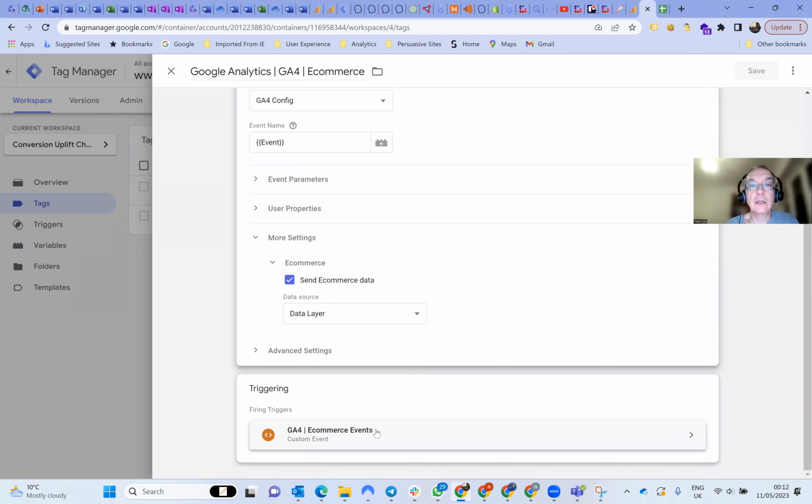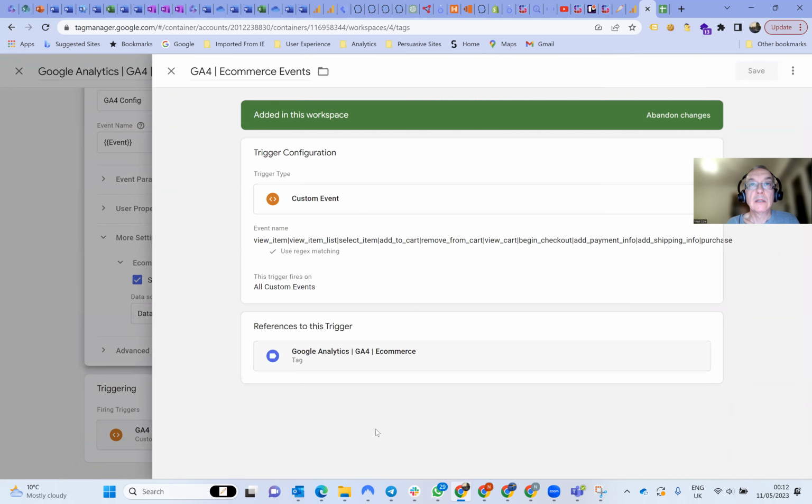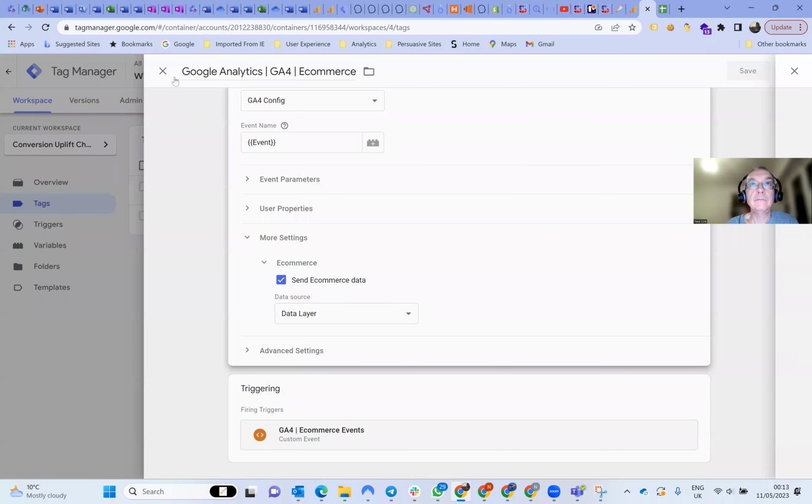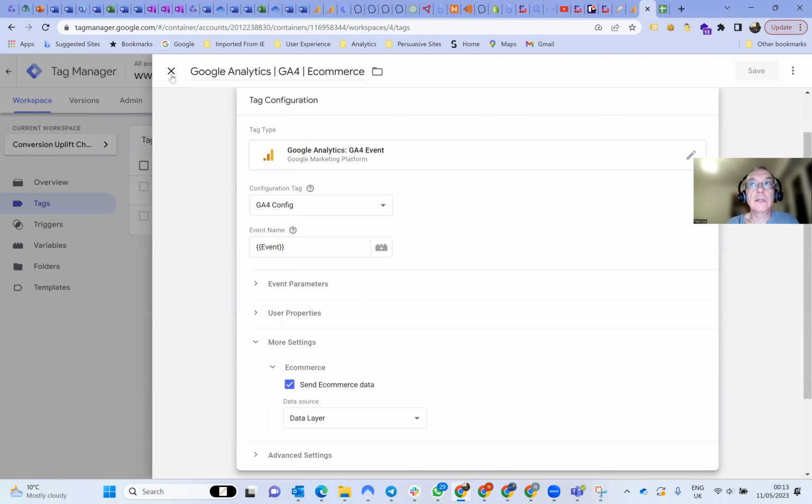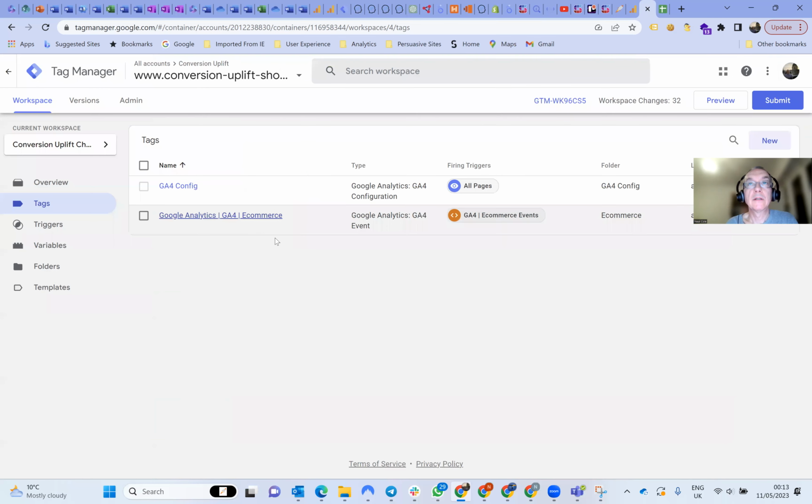Okay, in terms of the e-commerce events, it uses the data layer, but it's got them all listed here. So it will fire on any of those e-commerce events. So we don't need to do anything there, we'll just come out of that.